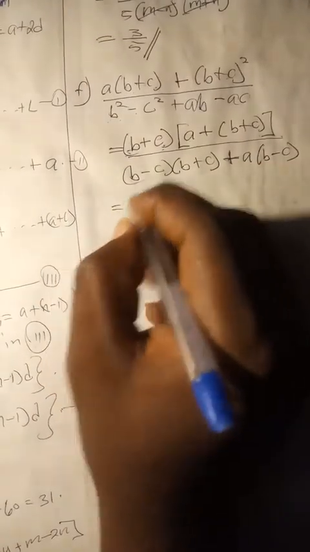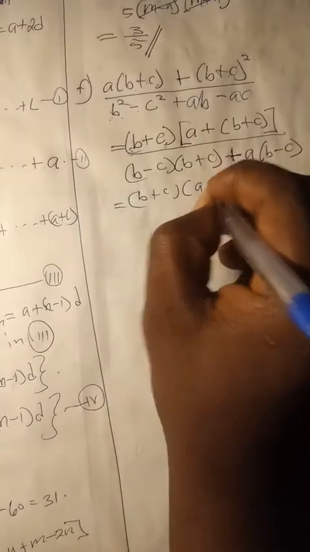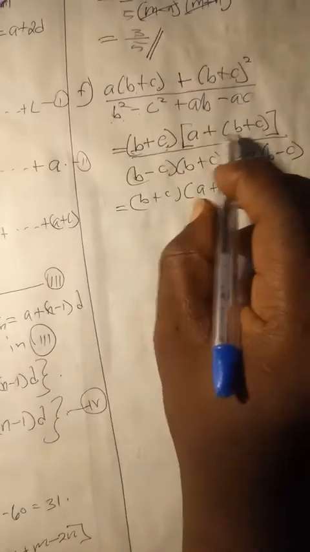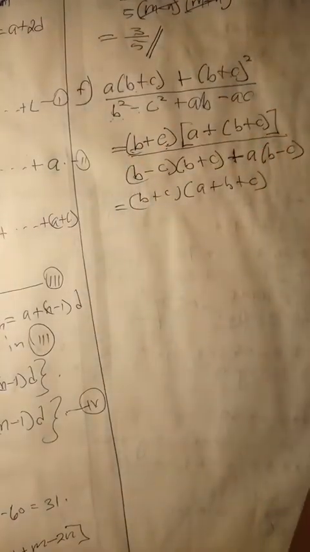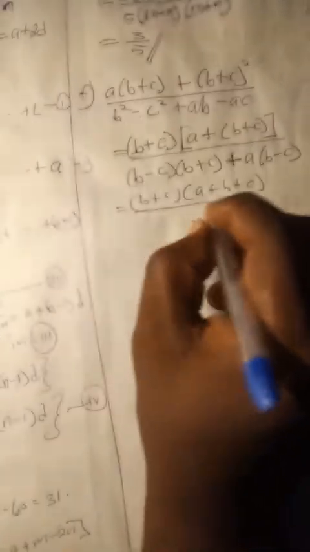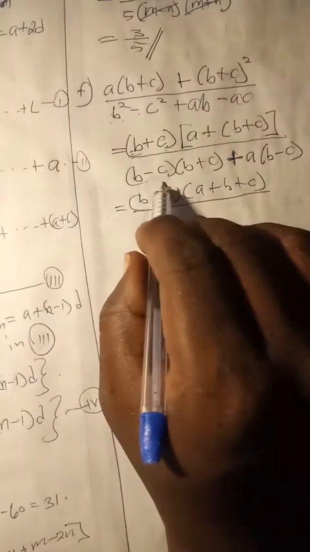What about this one? I can factor out a between these two. Factor out a to give me a bracket b minus c. See, this is just very simple. So next, this is b plus c, a plus b plus c. I will just open this bracket because this is just positive, so it's insignificant. It's just the same whether it is there or not there. Okay, so that means we have over. These are two terms. You see, there is addition here. So this is a term, this is another term.